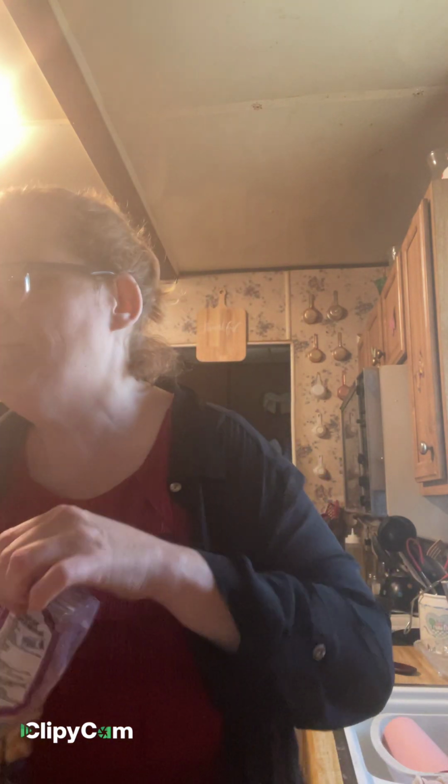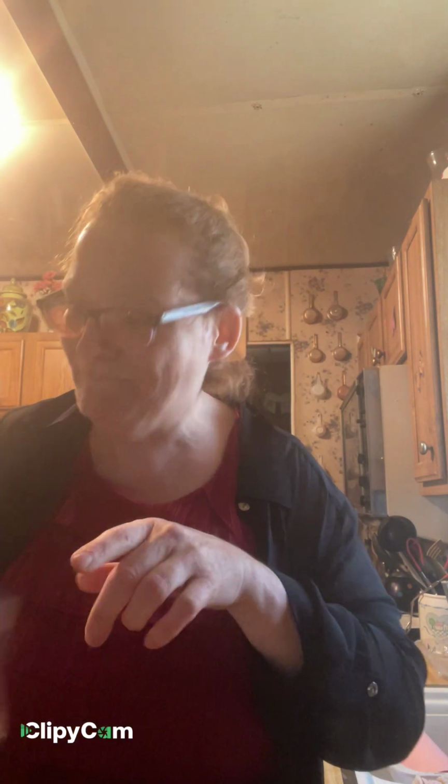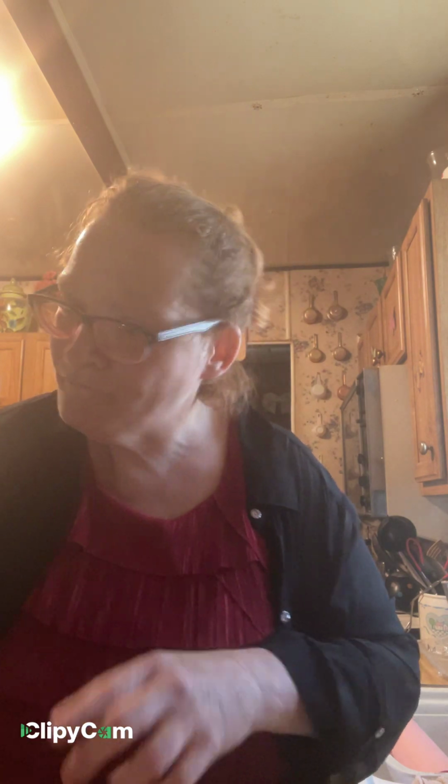So we are going to add some Colby Jack. I'm just going to grab some and stick it in the bowl. If you want exact measurements, a 1/2 cup, maybe a cup, because I want to save some for the top. Yeah, I'm going to add mozzarella, but I need to get into it first.